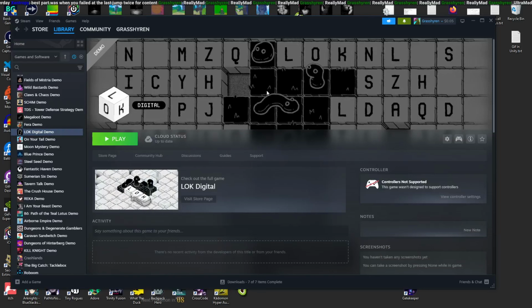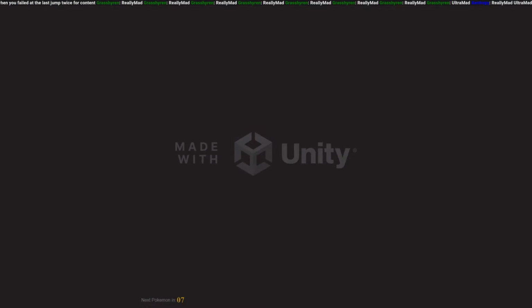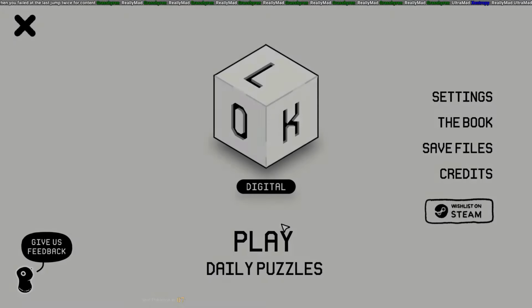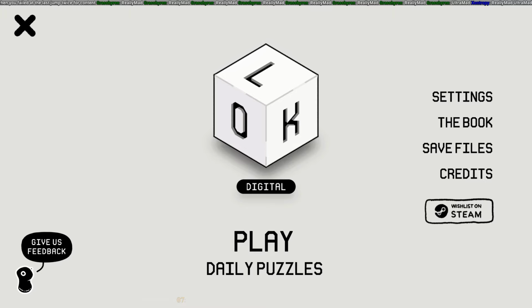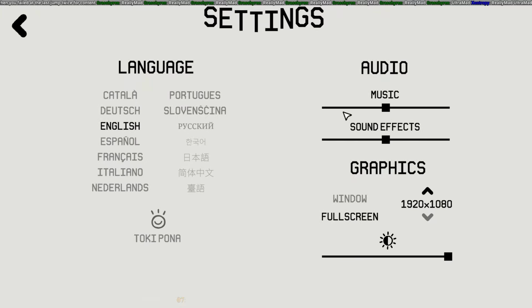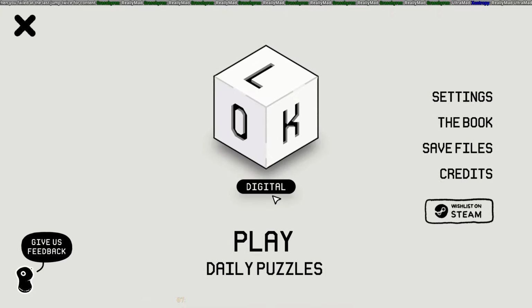All right, and then one more short game. We do a little bit of lock. I don't know if we'll finish it. Daily puzzles, that's kind of cool. All right, settings. I think we're good. Yeah, okay, everything's working. Let's go.